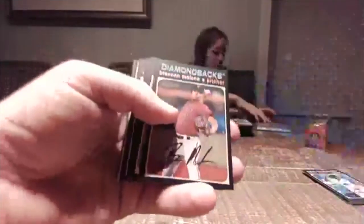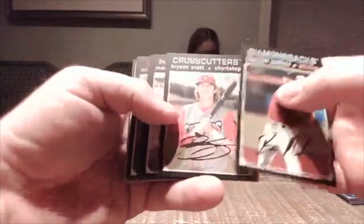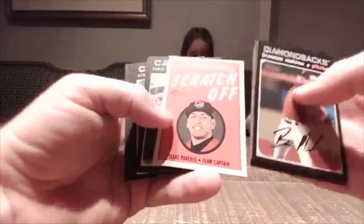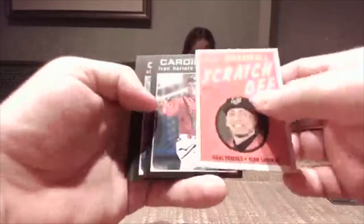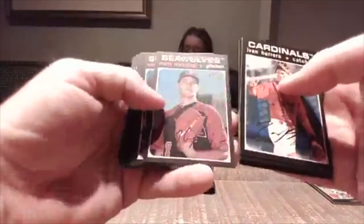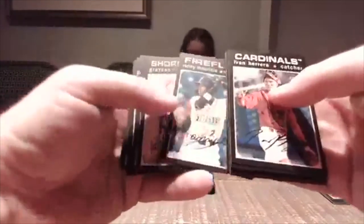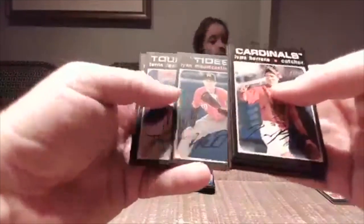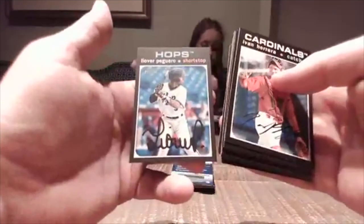99. Nice. Brennan Malone, Bryson Stott, Matt Wallner, Isle, Miguel Vargas, Chris Bubik, Isaac Paredes, scratch-off, Ivan Herrera, Seth Beer, Alec Manoa, Josh Lowe, Luis Castro, Hunter Bishop, Matt Manning, Mackenzie Gore, Ronnie Mauricio, Grayson Rodriguez, Chris Bubik, Ildemaro Vargas, Ryan Mountcastle, Taryn Vavra, Leover Piguero.